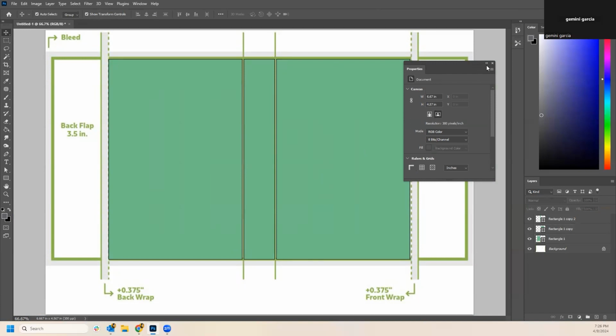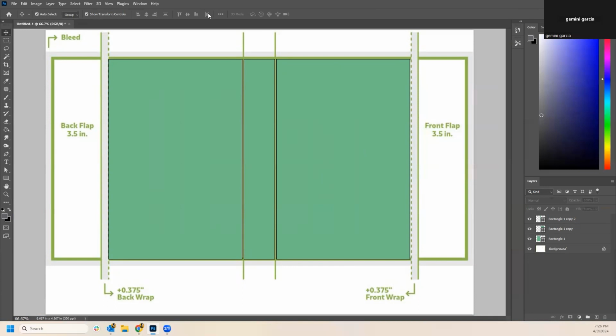We know they're all aligned quite well. That's what this thing does. If I grab multiple objects and I want them to be equidistant apart, this is horizontally and then this is vertical.